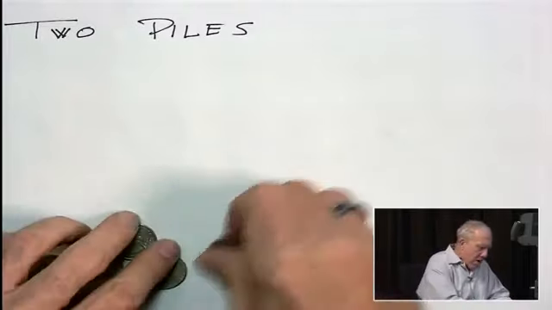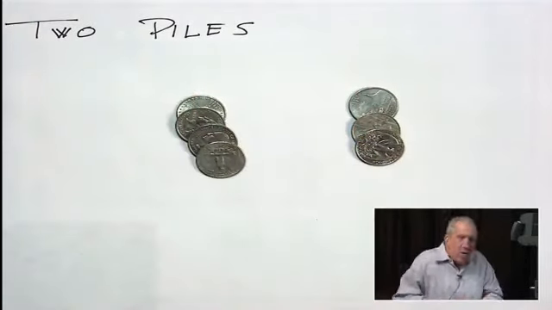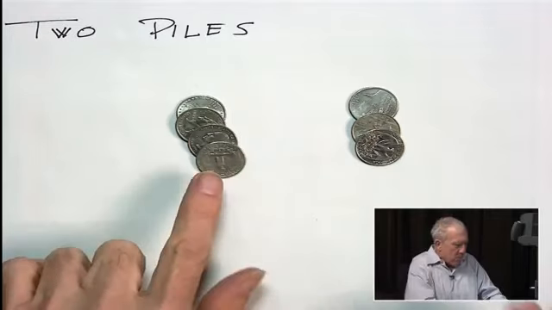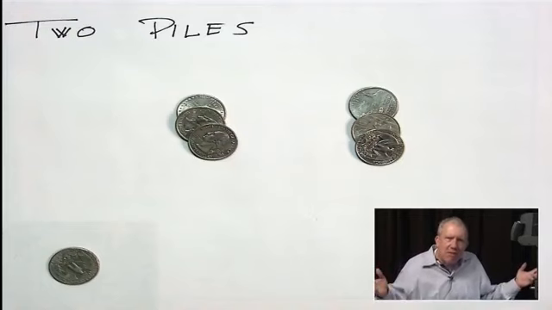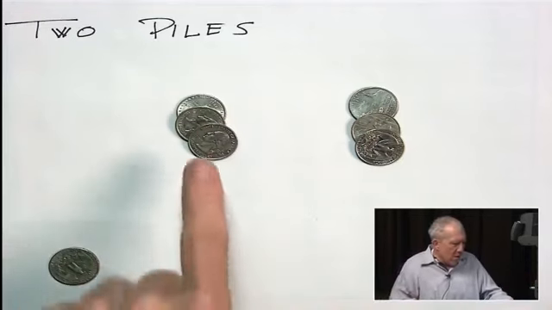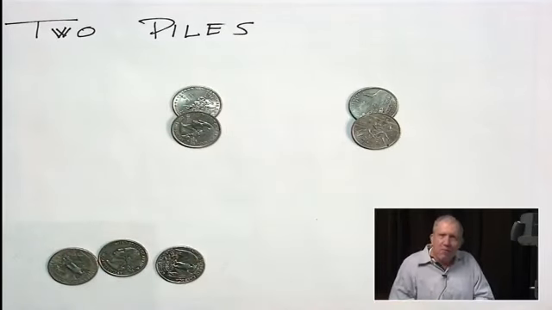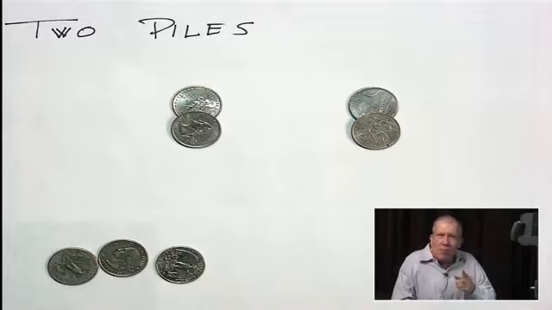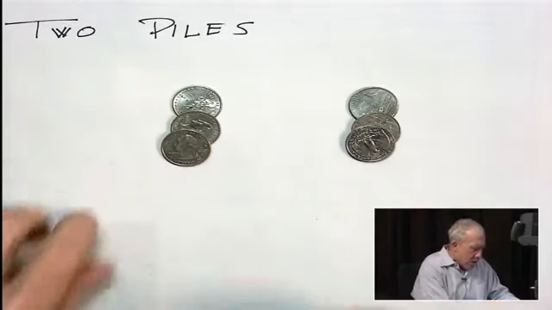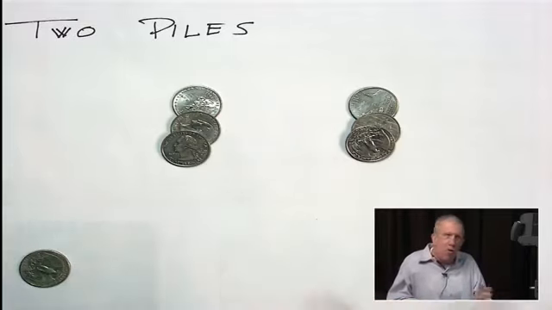What if the 2 piles aren't equal? There's 3 coins over here and 4 coins over here. Then the first player removes one of these, and now we're left with a previously solved case. Whatever the next player does, this is player number 2, player number 1 does the other thing to the other pile. And now, if you work out the parity, it's not the first player that loses, it's the first player that wins, because the first player was the one that reduced it to this situation where the next player to move loses.